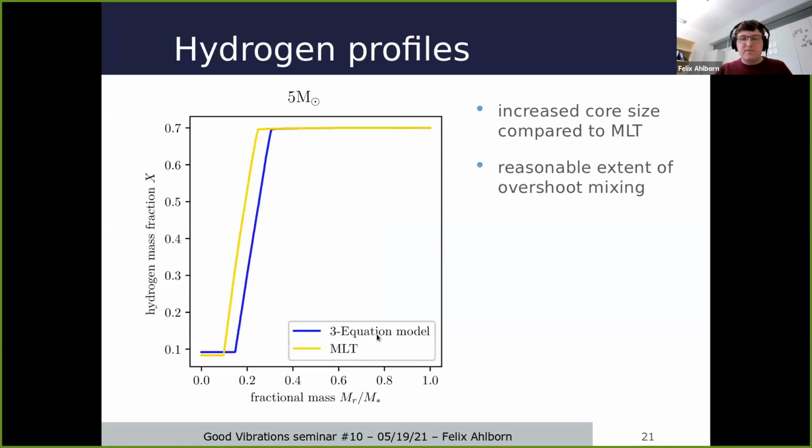And then finally, from these diffusion coefficients, we can again compute the mixing in the stellar interior. So this figure shows again the comparison of the hydrogen profiles for a 5 solar mass star and for a mixing length model, and for the three-equation non-local model. And you can see that the three-equation model now extends beyond the mixing length model, but it doesn't grow throughout the whole star anymore. And also, if you look in the lower left at the well-mixed region, the Kufuz model or the three-equation model is slightly extending beyond mixing length theory. So this looks now very reasonable compared to the previous results we obtained.